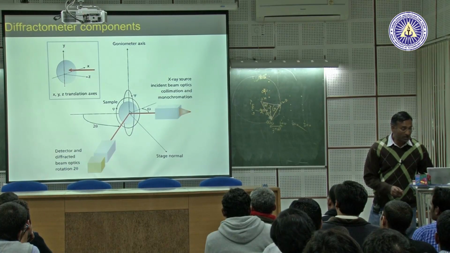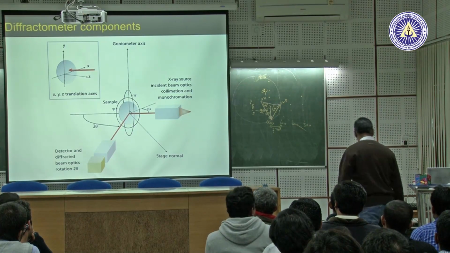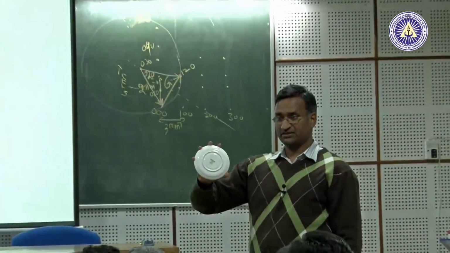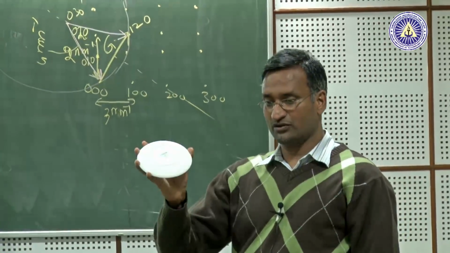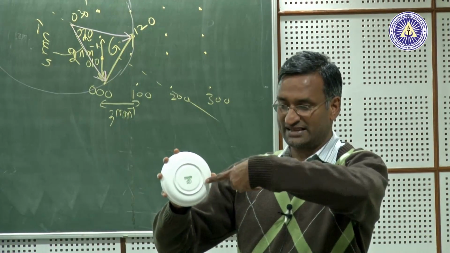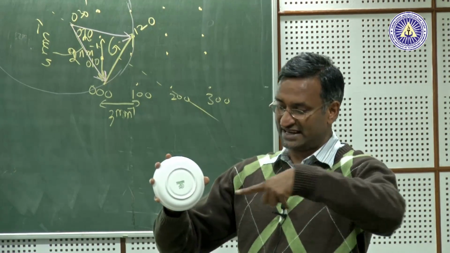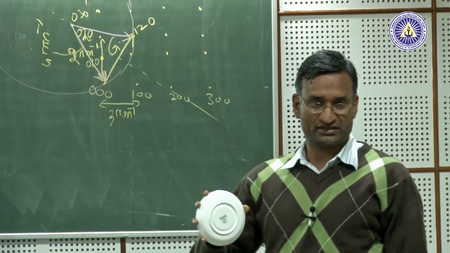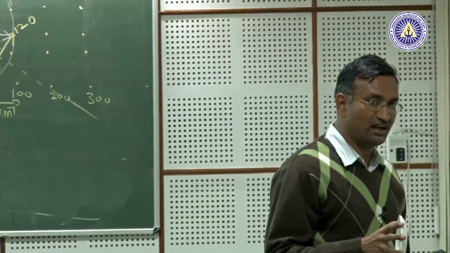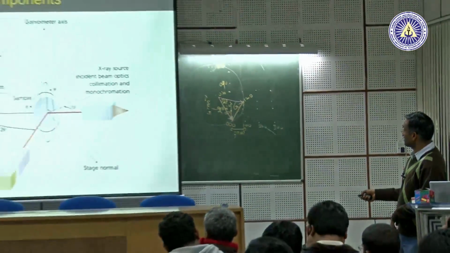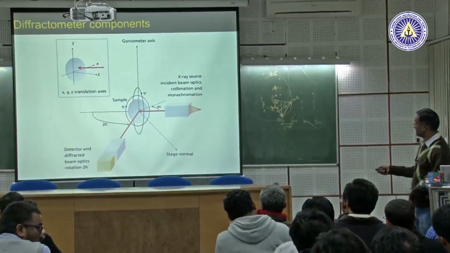If I take a plate here, yeah, I have a plate here. This is the sample holder. This is phi, and if I do it like this, this is psi. If this is the sample and this is the X-ray beam, then this angle is omega. If this is the transmitted beam on the other side, and this is the diffracted beam, the angle between those two is 2 theta. So you can see by geometry that 2 theta and omega are coplanar angles, because this axis, the incident beam and the transmitted beam are in the same plane.